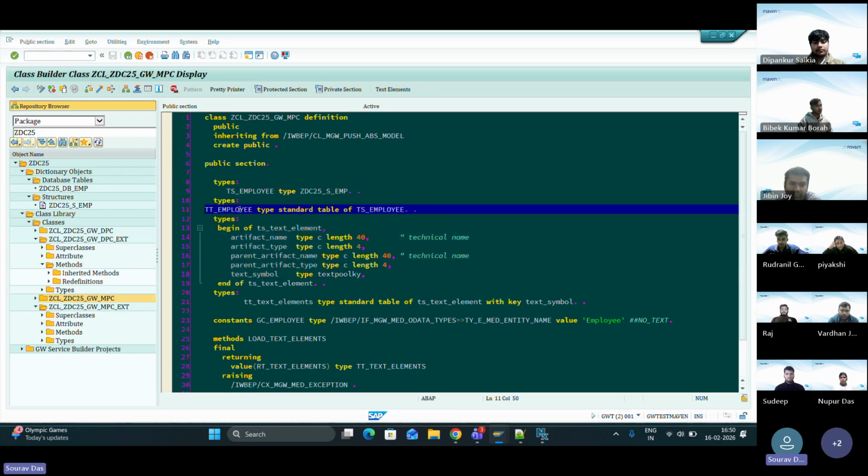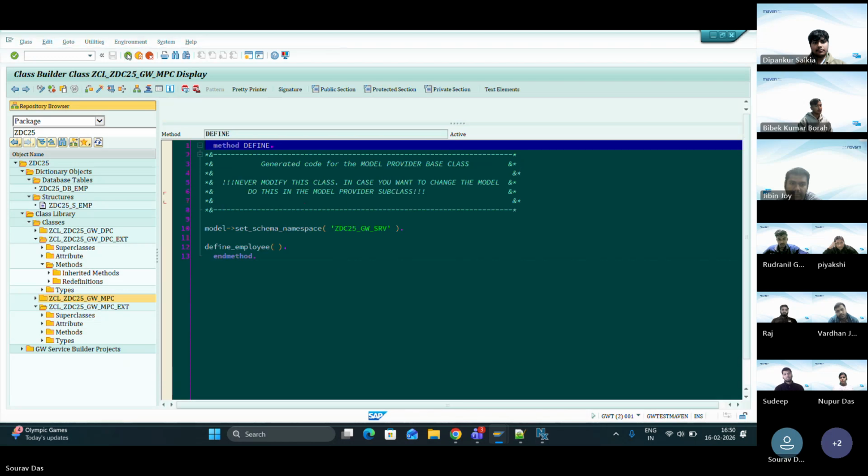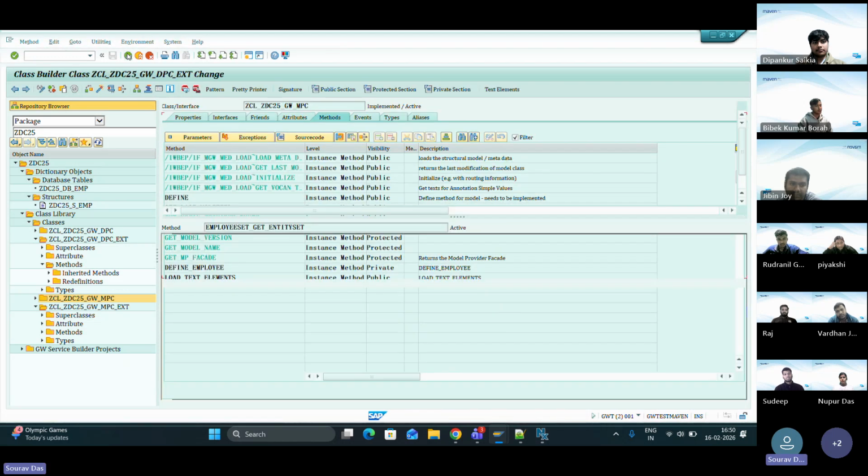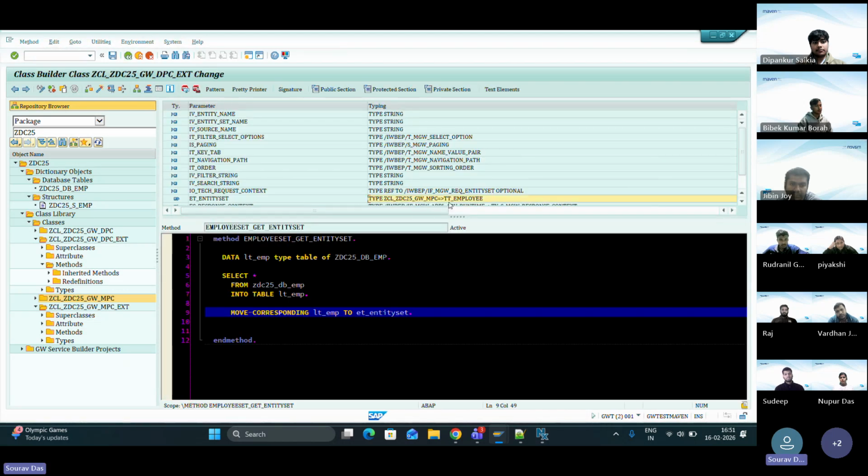So what is TT_EMPLOYEE? It is just a standard table of TS_EMPLOYEE. This TT_EMPLOYEE is used over here, as you can see in the signature.